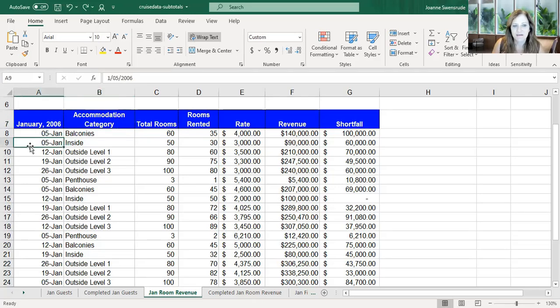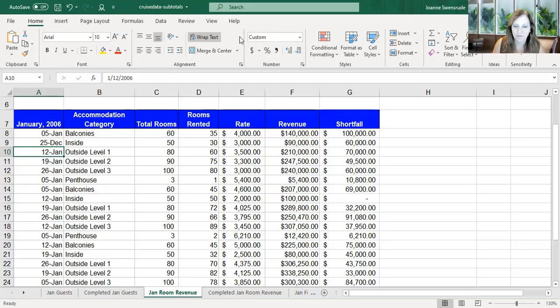The other thing is these guys have been formatted as dates. So that if I type a date in there, like 12/25, enter, it comes up with 25 DEC. Now that might be a little bit different on your computer because your computer might be day, month, year, or year, month, day. That's another whole lesson on dates. But nevertheless, this has been formatted as a date, and I can kind of get an idea when I click on it and I look up here and it says custom.